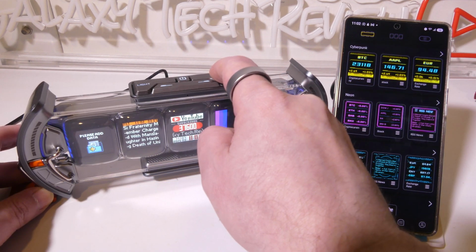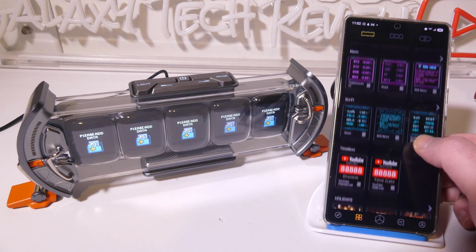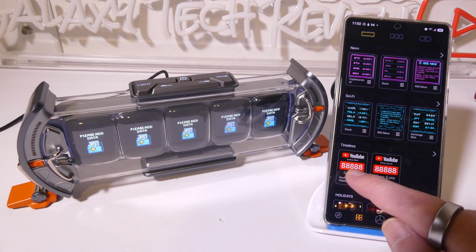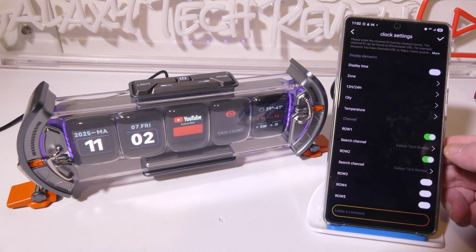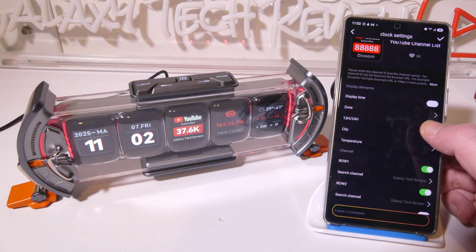To give you a really quick idea, I can hit the mode button. It says please add data. I'm going to add the timeless one with my YouTube channel, which is a really cool one to have up here. You can see that the search channel button under row 1 is for Galaxy Tech Review. And you can have up to 5 different rows here.